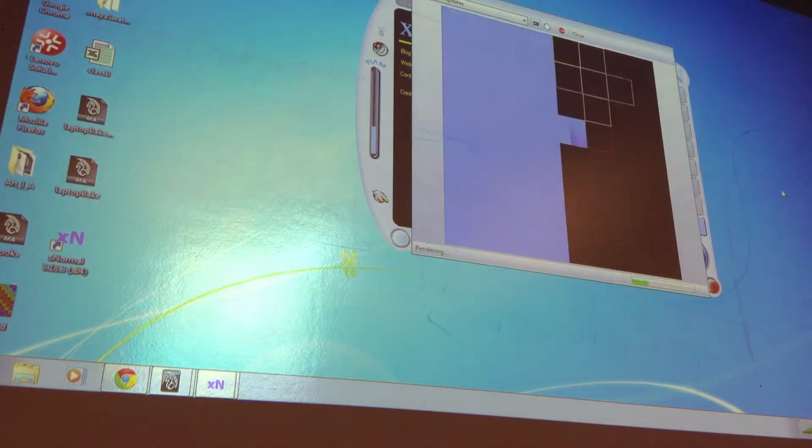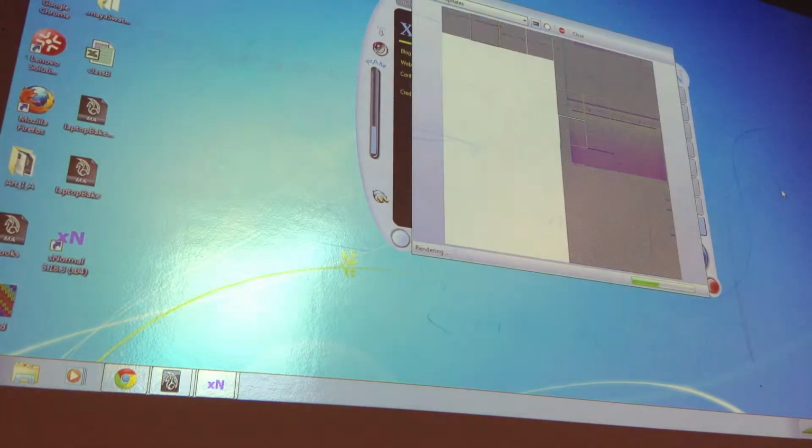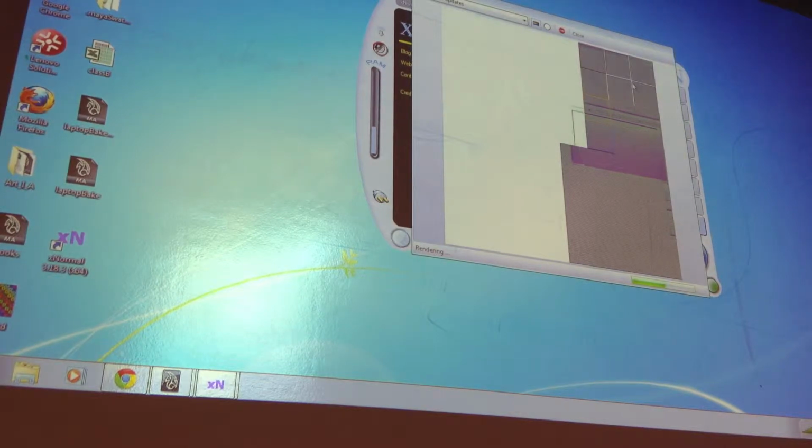So now I'm going to hit Generate Maps and see how it looks. The first thing that popped up really quick was the normal map, and this is the occlusion map.